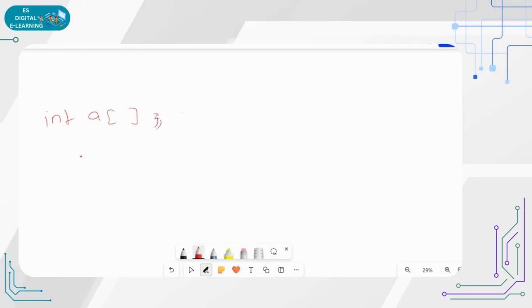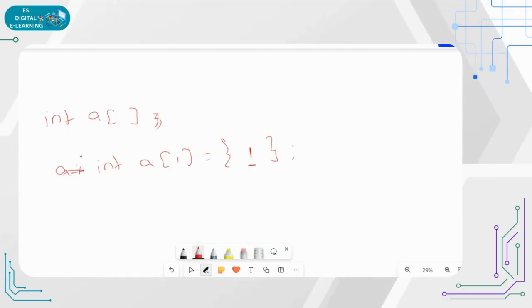When we write like this, it will be empty. If I write int a of 1, I can store only one value here. Like this, we write the array concepts. And if I write int a equals to 2, I need to define 2 values.